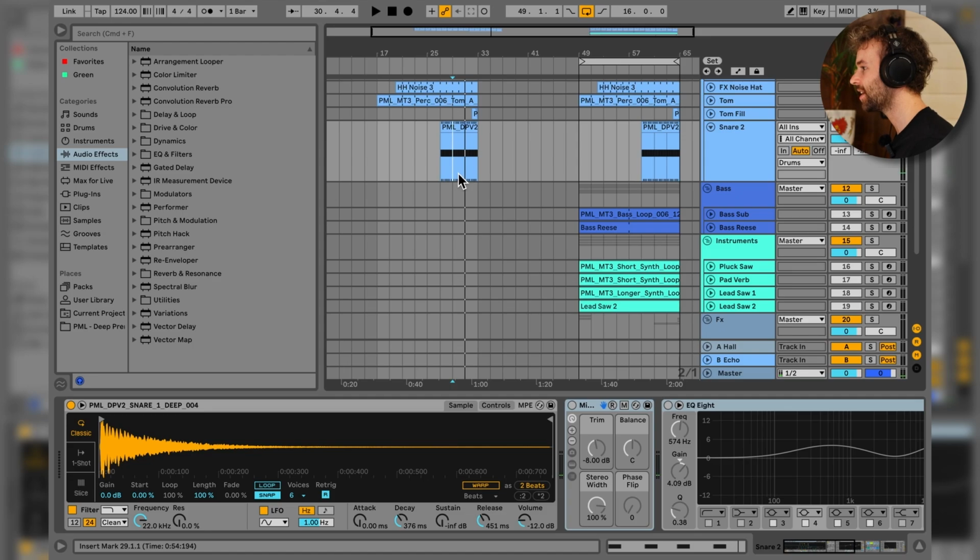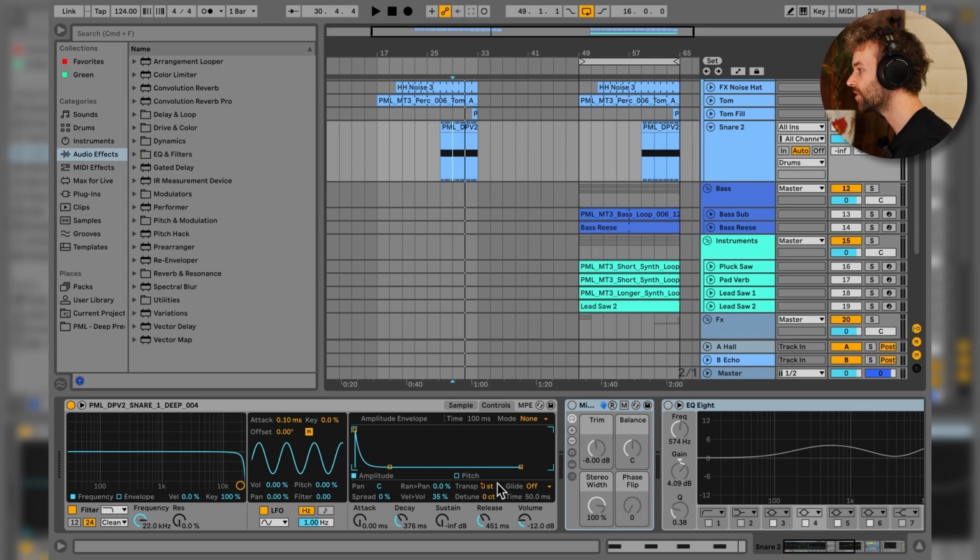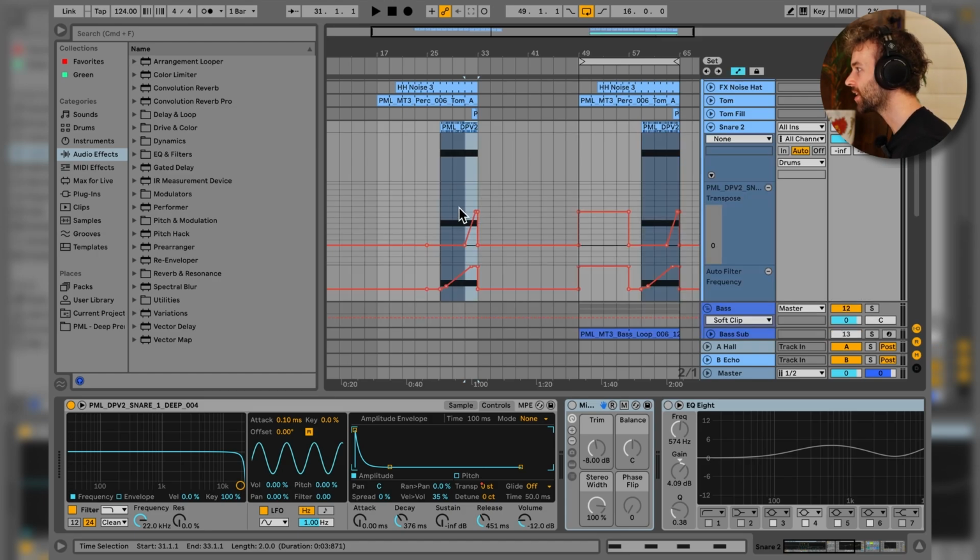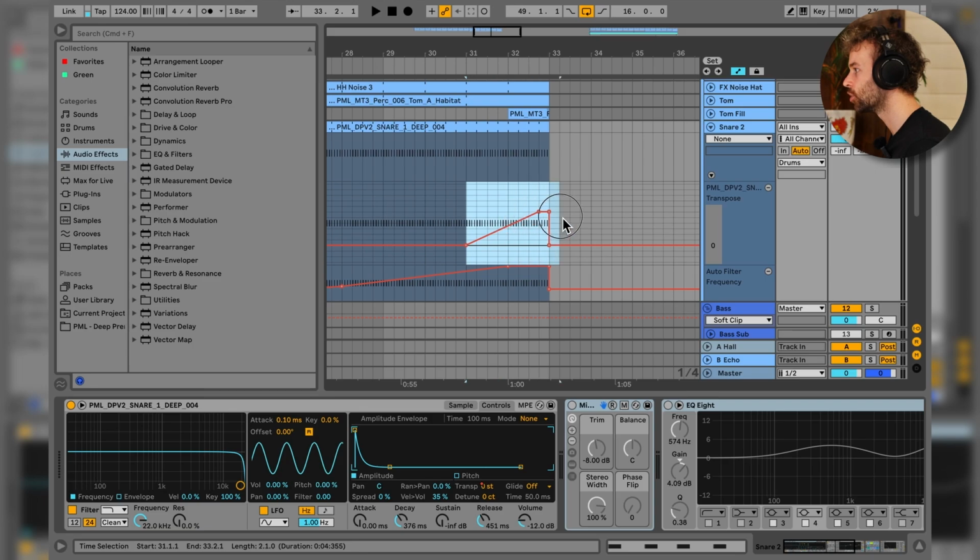Very simple snare sound, but one thing we are doing with the snare sound in the Simpler, if we go to the controls tab, is automating the transposition control to increase over this last 2 bars. If I open up the automation, we can see that we have the transposition here increased over the last 2 bars, which is giving it that pitching up effect.